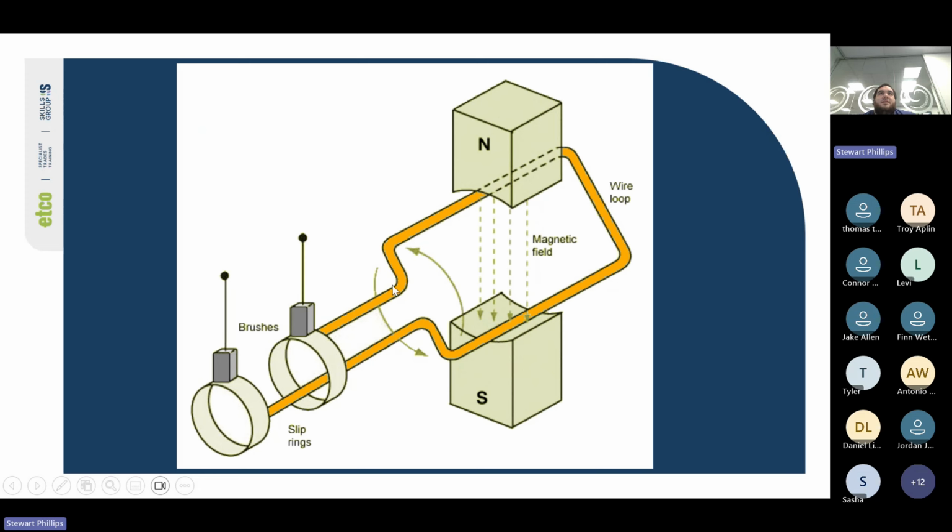Realistically, the alternators, or we would call them generators at the generator stations, would have many more loops, and we would also have multiple phases of winding. So we would have 3 different sets of windings, all a lot larger, creating our 3-phase supply. Cool. Does anyone have any questions about the generator or alternator so far?